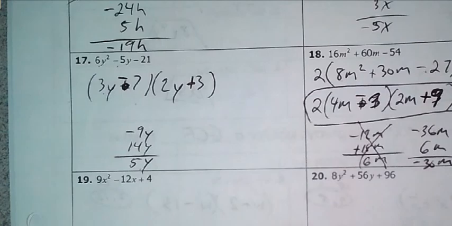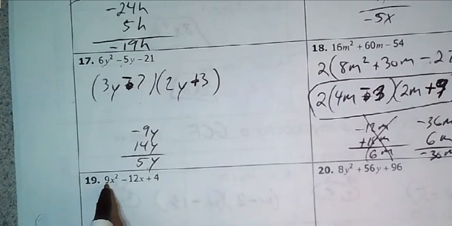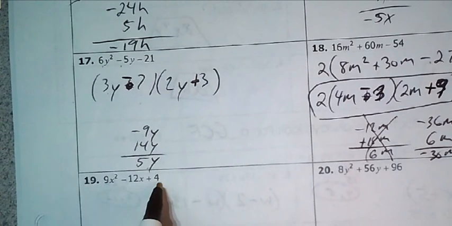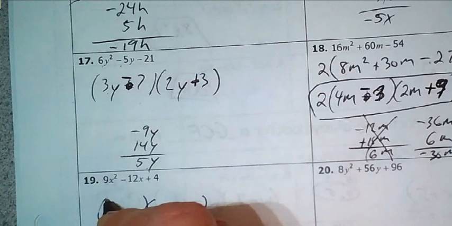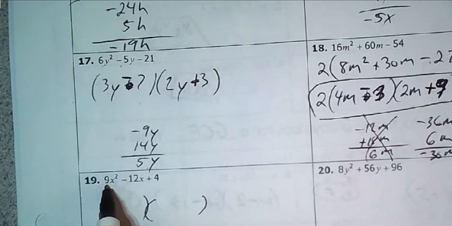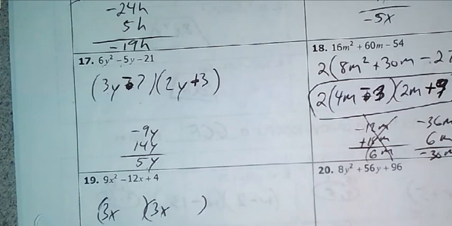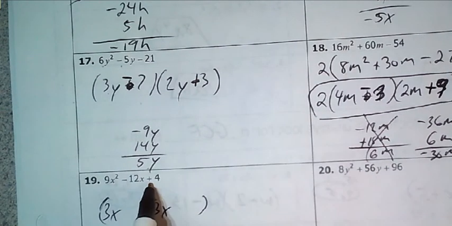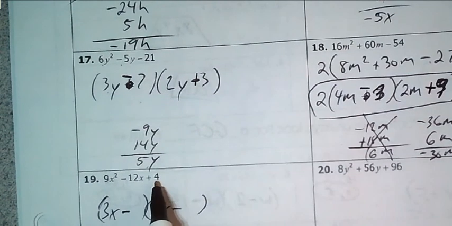Okay, number 19, after you've had some time to work. So, we ask, is there a GCF between 9, 12, and 4? And there is not. So, we go straight to our parentheses. And then we're going to break 9x squared into 3x and 3x because those are the factors of 9 closest together. Now, these may not work. They might work. We'll just have to see. All right, we've got a minus and a plus, which means you're going to have minus, minus. That makes it easy on us.